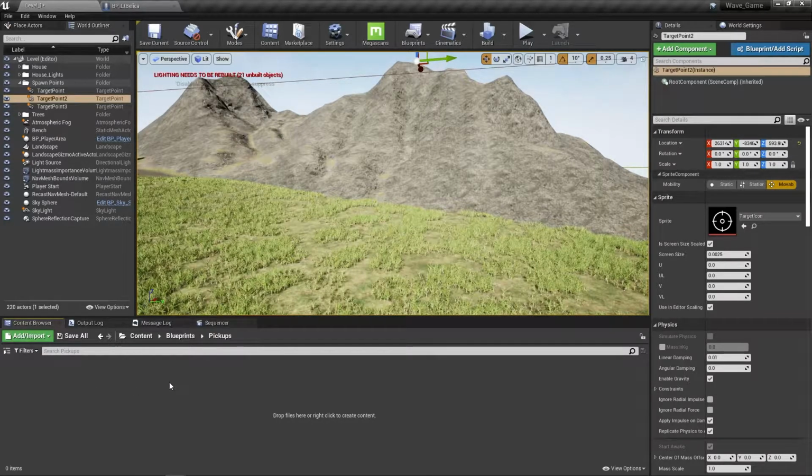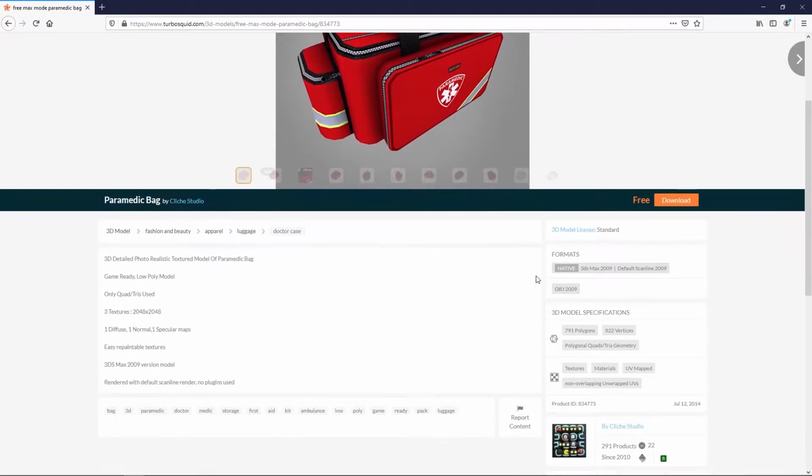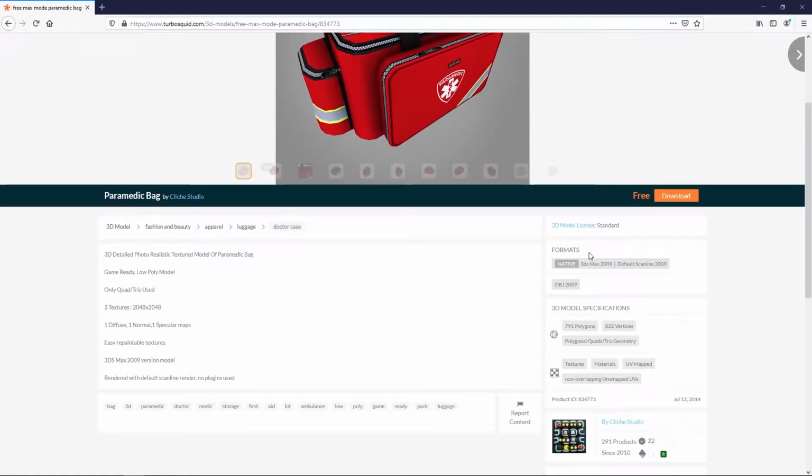All right, so now that we have that set up, let me go ahead and show you where you can download the model that I'm using. Right here under TurboSquid, this paramedic bag, if you just do a search in TurboSquid for paramedic bag, this bag will pop up. It's a free download. I thought it looked pretty good for being free. Again, it's just got a standard license on it. You can use it for your own modeling purposes.